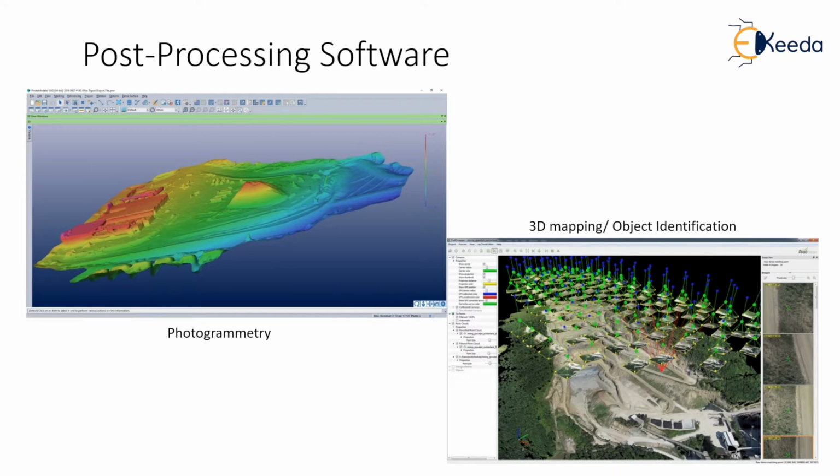Similarly, in some applications, the data from the lidar is taken and reconstructed using the post-processing software to create volumetric data. This is very useful in applications such as mining, where you have to have volumetric data of every day of how much the mine is being mined and all those things. So I request you to have a look at the different post-processing software that are available online.